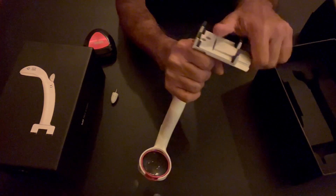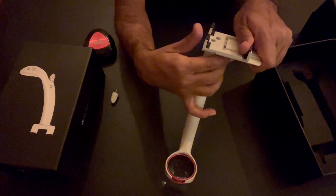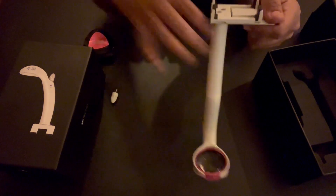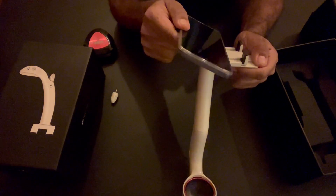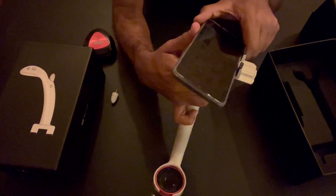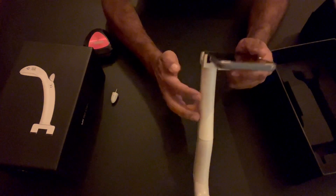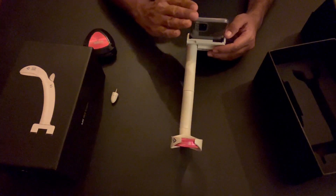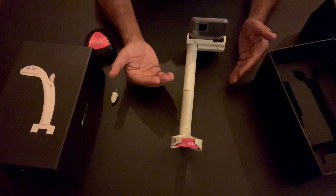Now look at the area where the smartphone goes. There are two portions: one is stable and does not move, and the other is movable. The movable part is where your thumb enters. Press it with your thumb and fit the mobile phone in. The entire device is now ready — the 20D adapter lens is here and the mobile is attached. In another video I'll explain how to use the application.